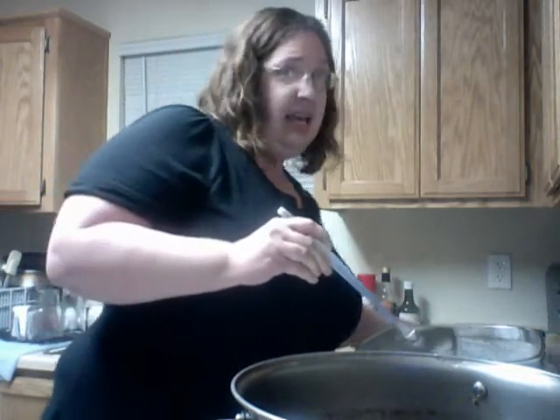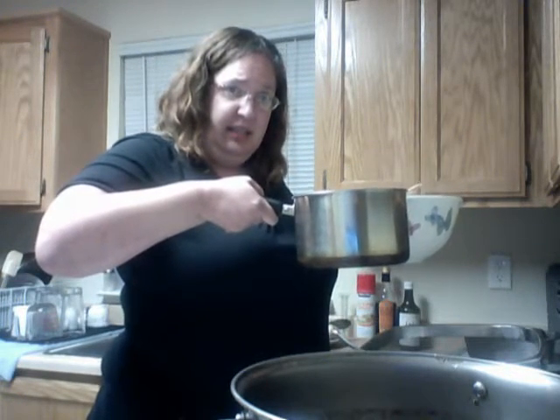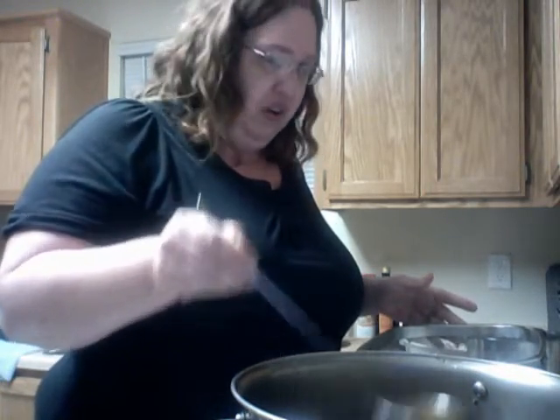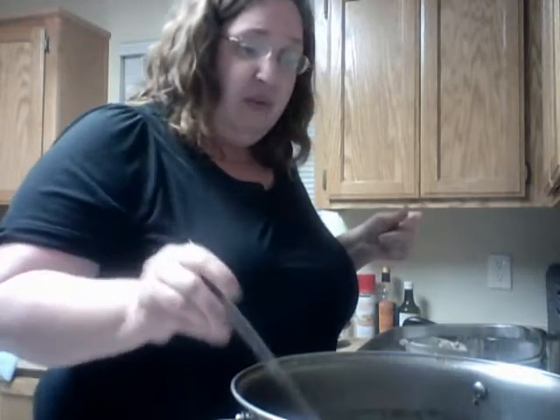When storing this, the broth can stay outside the refrigerator for about one hour to cool down. What I do is get a deep pan, put it in another pan, fill ice all around it, and pour the broth in. Pour ice water around it with a lot of ice cubes. When the ice cubes melt and it's lukewarm, that's okay for it to go into the refrigerator. Never stick anything really hot into the refrigerator because it warms everything else up — you can lose your dairy products and that's how some people get sick.